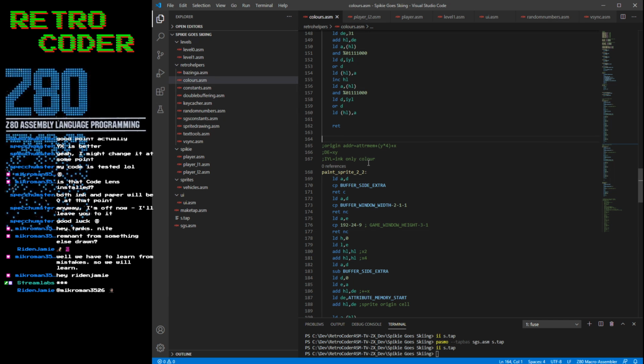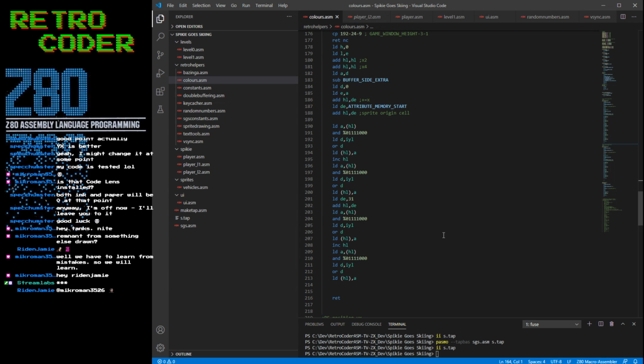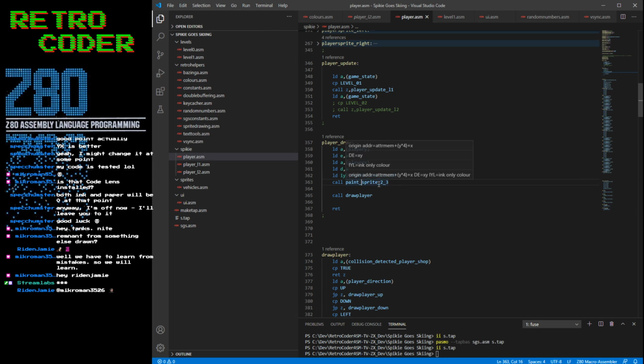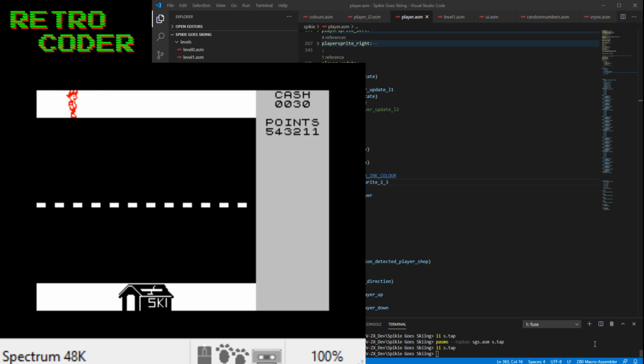I mean, with them bikes flying around, this is going to break instantly, isn't it? It's going to look horrible, but the player should already be getting painted now. Let's have a look. He is.